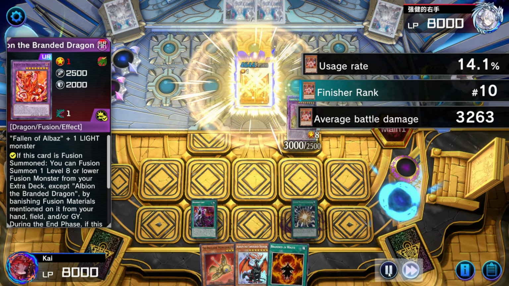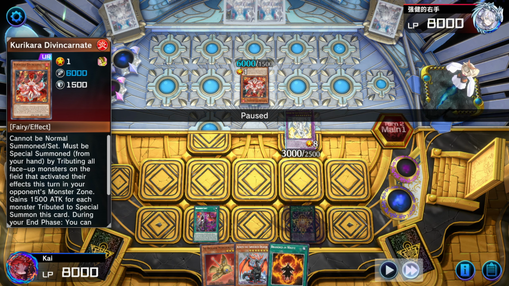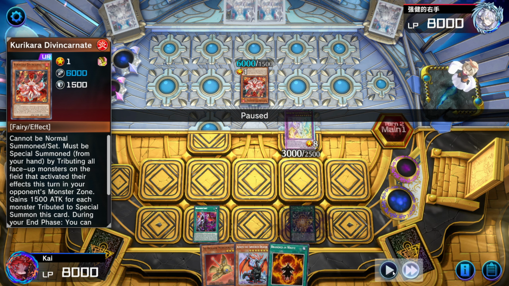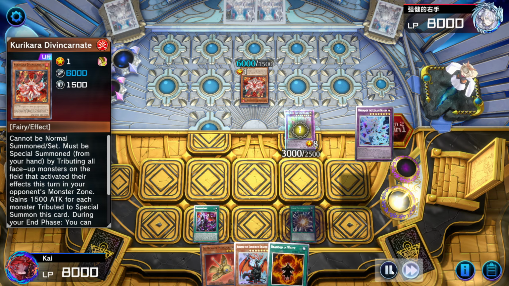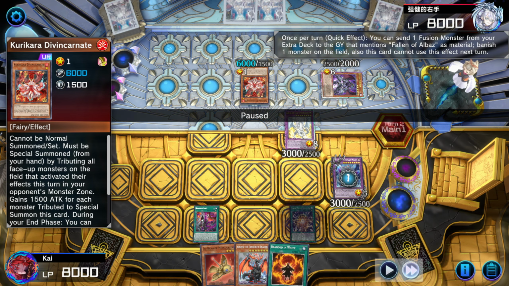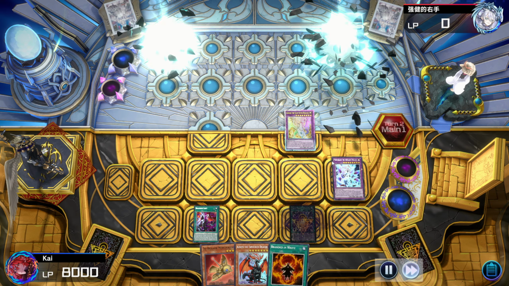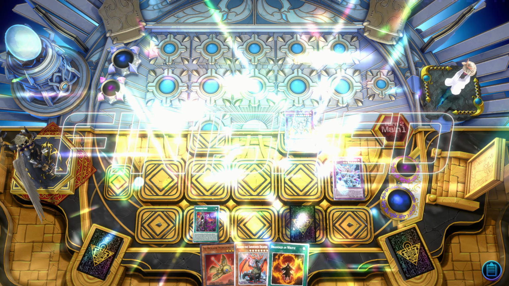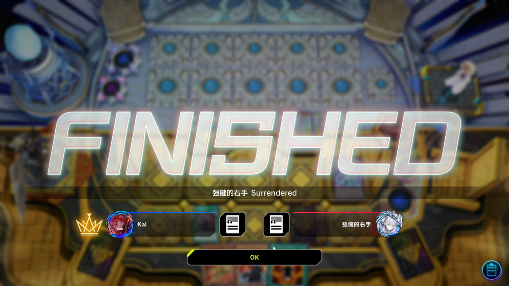So I banish Albion, and then I get this punish. They have a copy of Kurikara, and now I'm facing down this like 6,000 beater, right? And I'm like, okay, I'll just bring my Mirror Jade back. You can have Saronir, because I'll get rid of this at some point, and I'll get the card advantage off of it. Get rid of Kurikara, and by this point, they recognize the fact they've lost the game and scoop and move on. Alright.